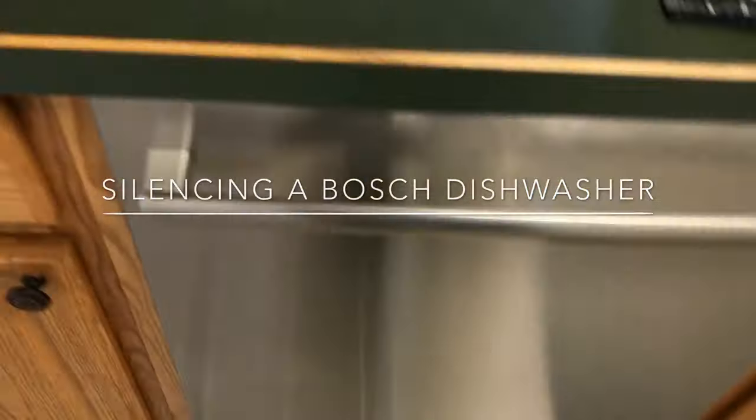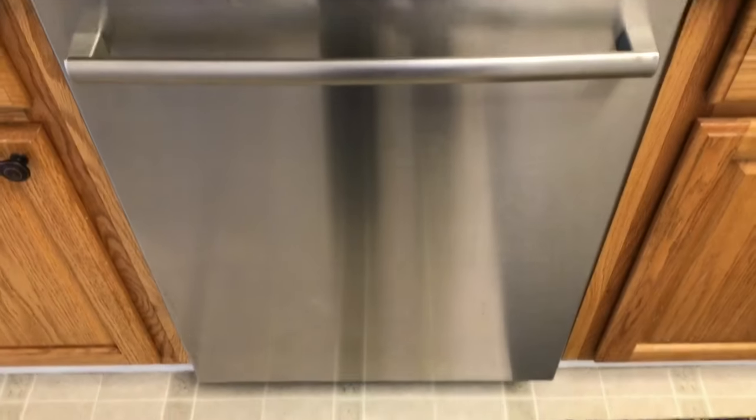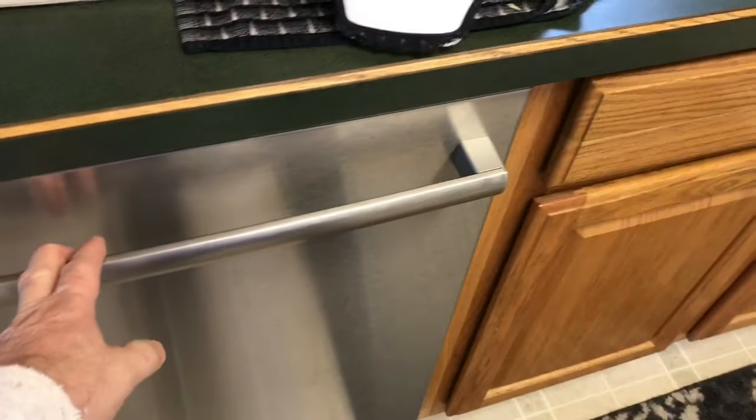What's up YouTube? If you're like me, you're driving yourself crazy trying to figure out how to turn off the stupid tune on this Bosch dishwasher. They're all different but as far as I can tell the settings are the same and I finally figured it out — not thanks to the owner's manual or anything online, it's all pretty much useless. Why it's so complicated and they can't just make a simple button for it, I don't know.